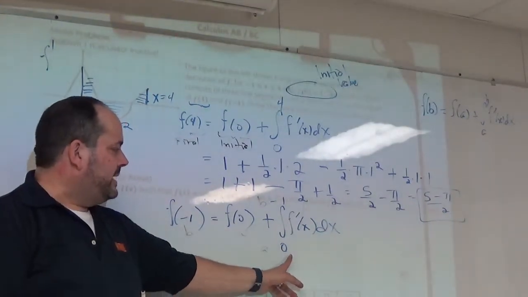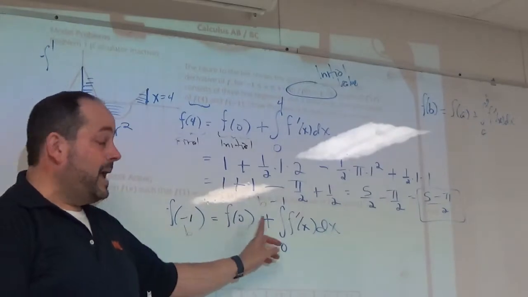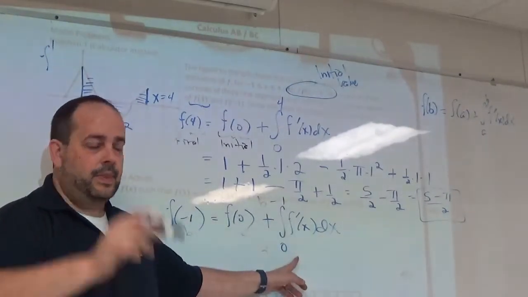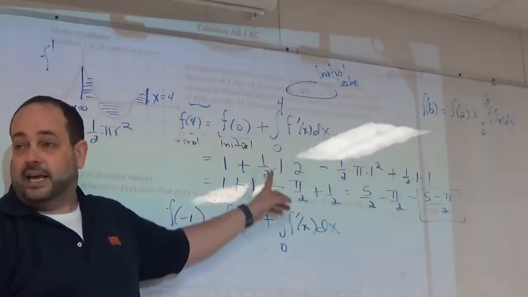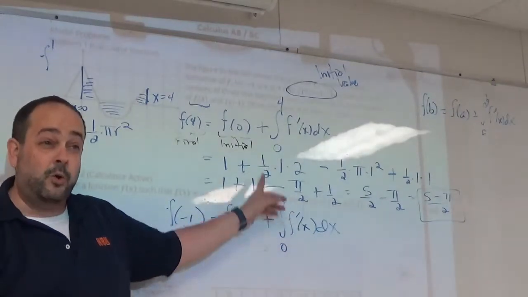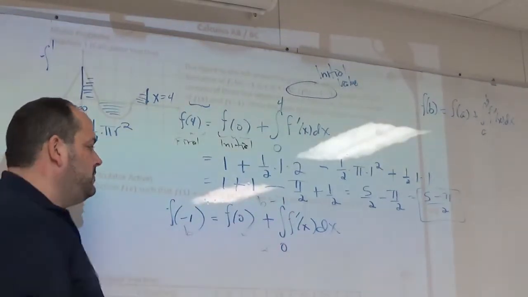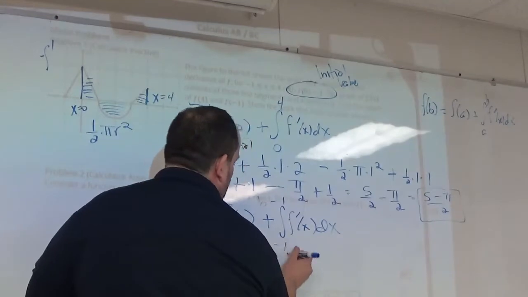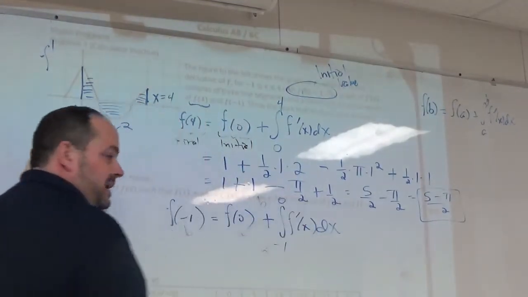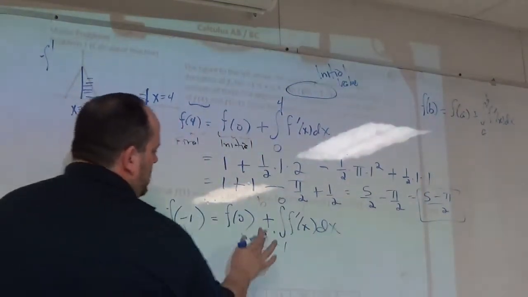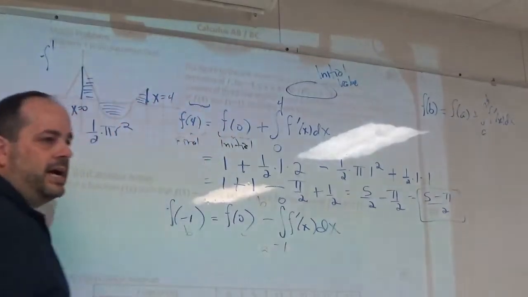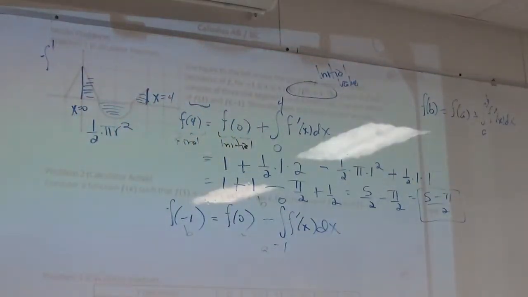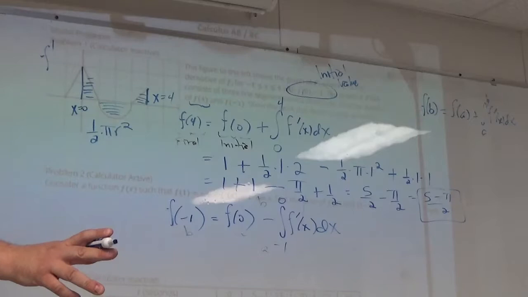Well, the fundamental theorem of calculus says f of b equals f of a plus the integral a to b. Okay, I think you're focusing on the 0 and the -1. We don't like them in that order. So if you switch it, if you put the -1 down here and the 0 there, something else has to happen. You're going to have to subtract because of that. I know what you were getting to.